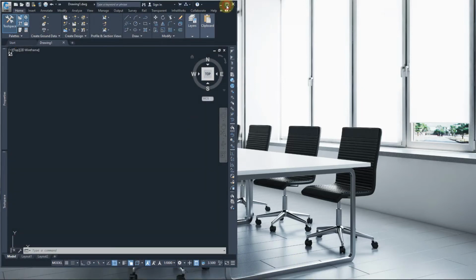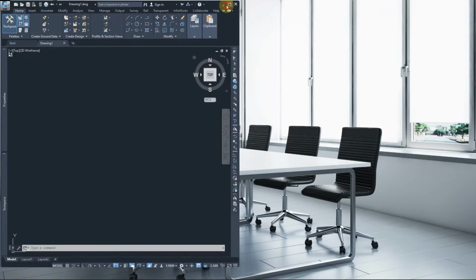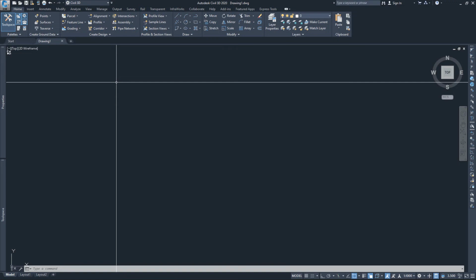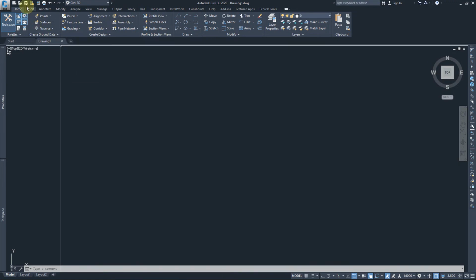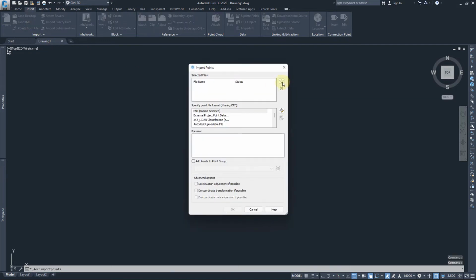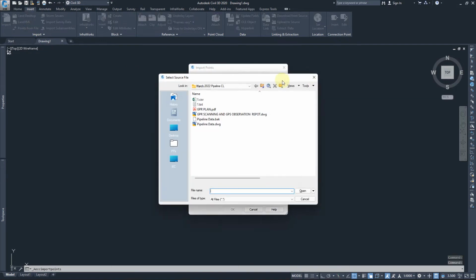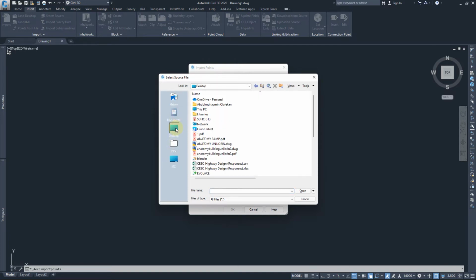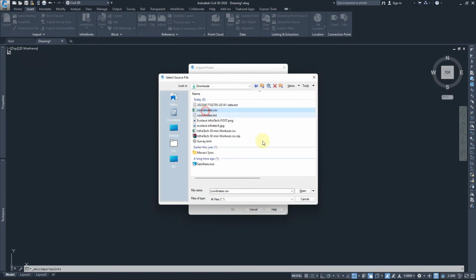So within the Civil 3D environment, you want to import whatever it is that we have generated. I'll come to this insert, go for point from file, and then select this plus sign within downloads. Downloads, and then I have my coordinates.